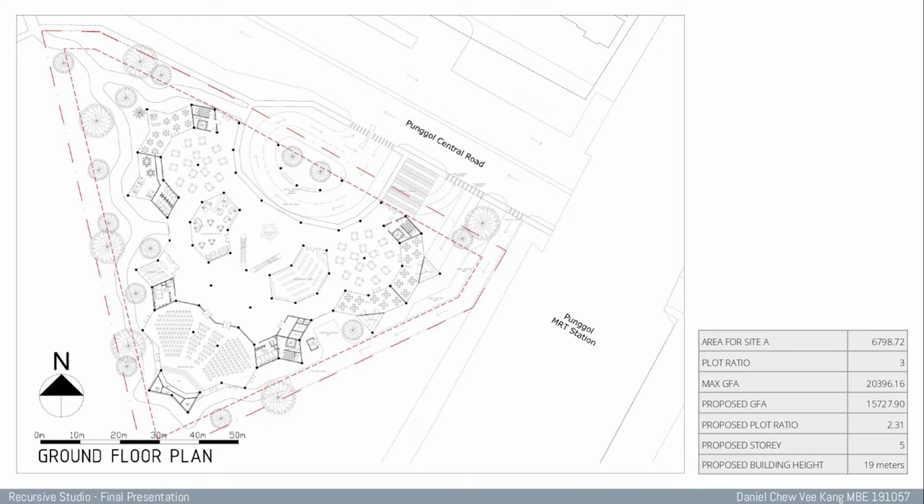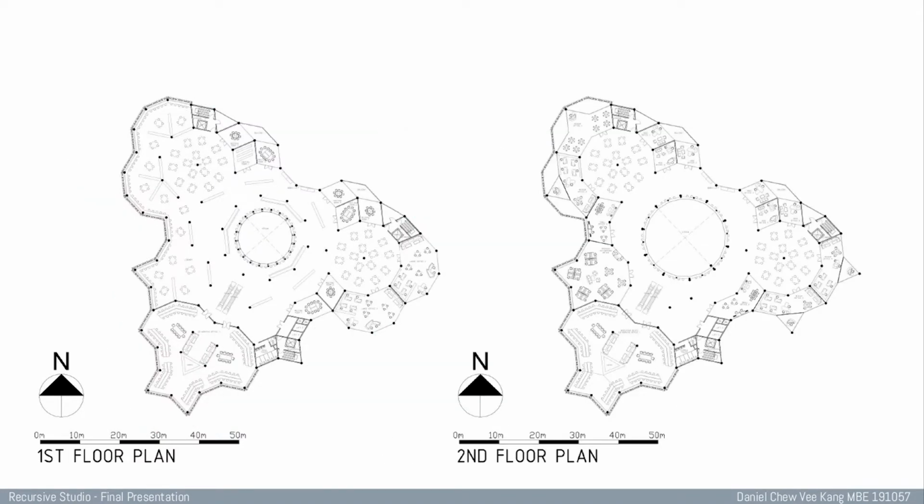The service road is located on the east and also acts as the fire engine access. This leads directly to the firefighting lobby. As we head up to the first floor, there's a large co-working office as well as 2 private large offices. The main space on the west, which has the kinetic facade, would be the library.